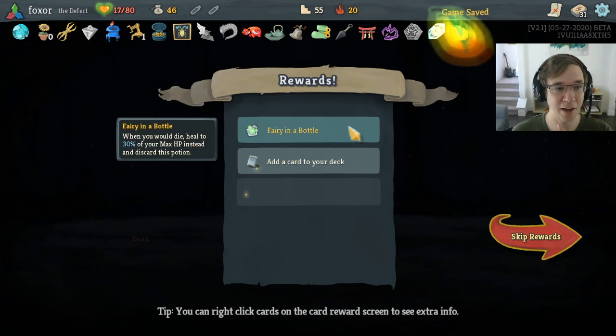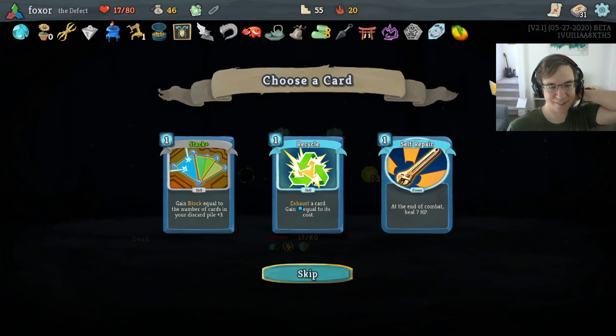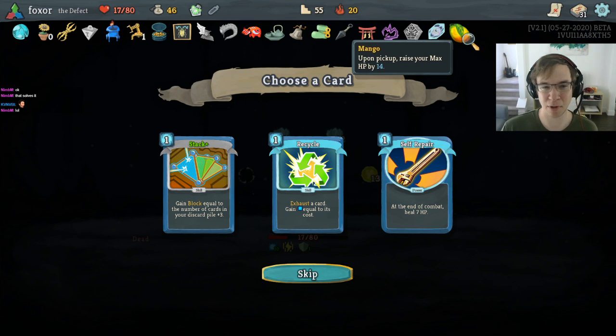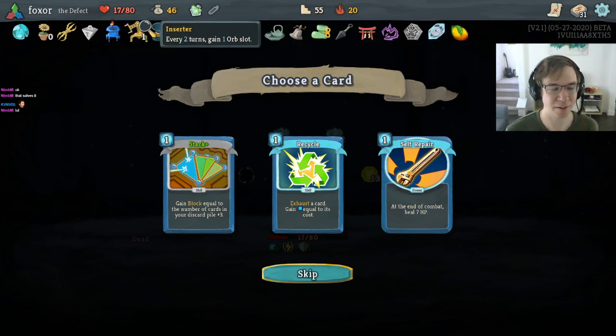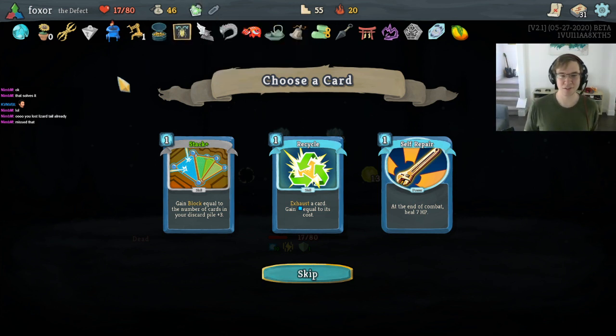Woohoo, we win. Ooh, Mango. Mango and a Fairy in a bottle? Oh my god, okay, alright. That was a really good reward phase. I don't know if that's going to be good enough to beat the Heart, but it's something. It's a lot of health. I think that was probably the best possible reward phase now that I think about it. Mango's the most max health you can get from a relic, and then Fairy in a bottle. Since Lizard Tail was not available, Fairy in a bottle is also a ton of health. Yeah, we lost the Lizard Tail in the Spire Elite fight, the fight we just finished.